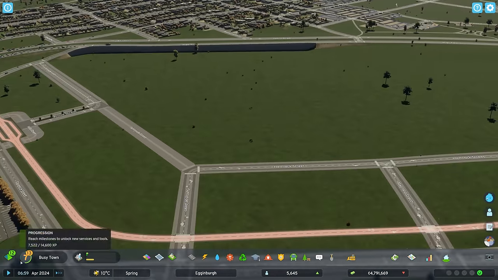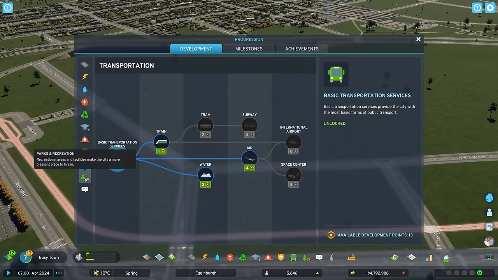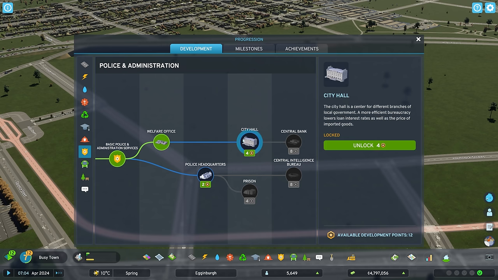So while that does grow up, let's go into our development tree. So we've got quite a few points building up now, actually. So I really want to do trains at some point. I'm going to grab trains now so I know I've already spent the point on them. I want to come into administration and grab the city hall.